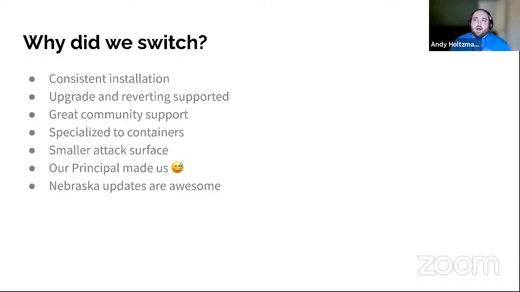And arguably that's not really Flatcar's problem because they're providing an operating system, and whatever I put on the operating system is my concern. But within less than 24 hours, Flatcar threw us a bone and released a patch version that added the necessary network manager config to not try to control the Cilium network, which is great. It's specialized to containers. It has a smaller attack surface. My principal engineer made me do it. And then Nebraska updates are awesome.